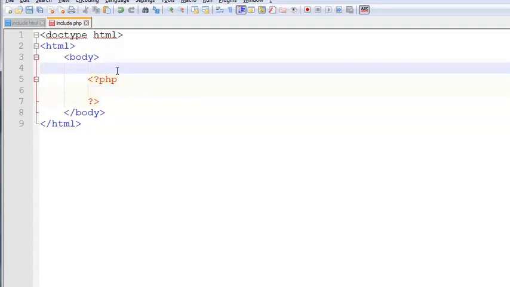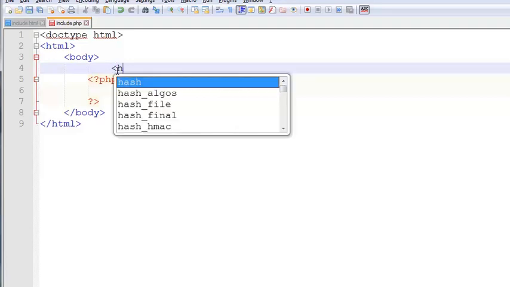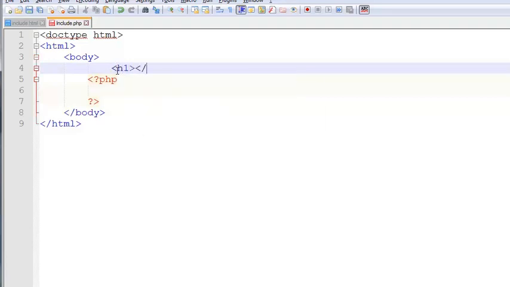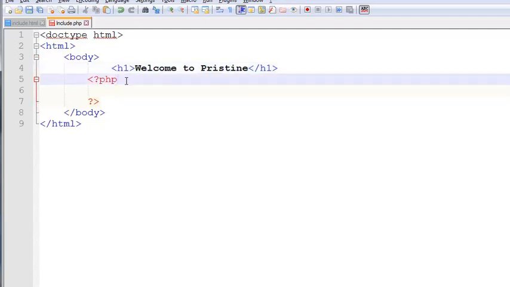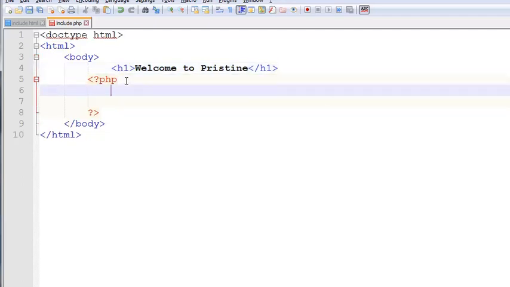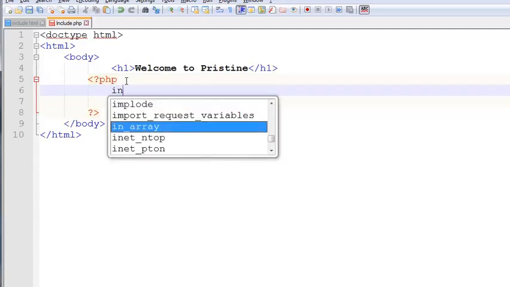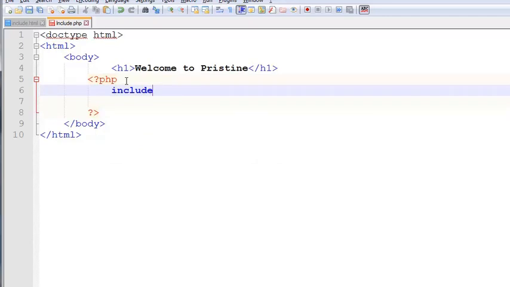First of all, I am using h1 tag from the outside of PHP tag. Now in the PHP tag, here I am using a include statement.